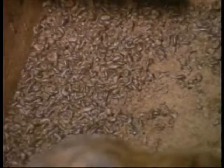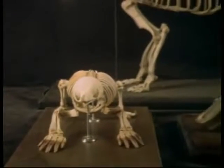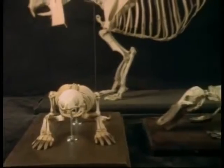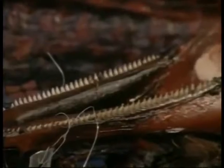Would you believe they can be very useful to museums too? You've probably seen animal skeletons in museums. They're so neat and clean, they almost look like sculptures. But when the dead animals first come in, there's a lot of flesh on those bones. And cleaning the flesh off those bones by hand would be hard, messy work. So, bring in the beetles!